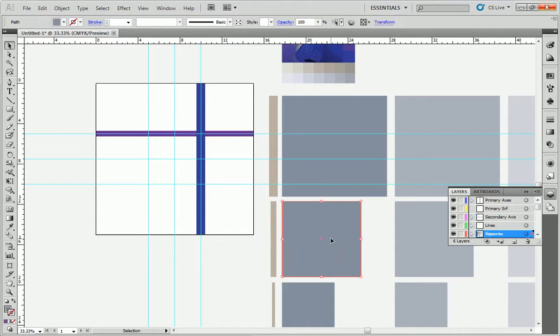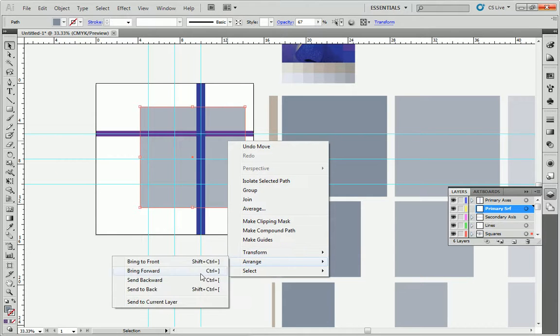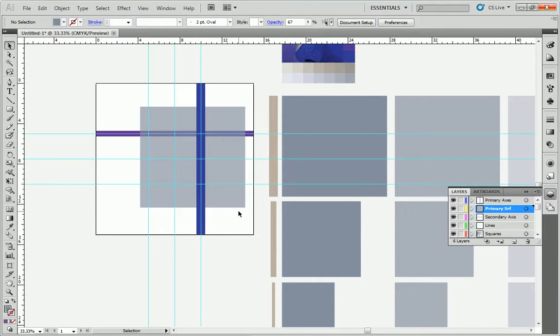Secondarily, I need to actually create that connective tissue, and I'm going to start with a large sheet since this is a primary element. So I'll copy and I'll go with one that has a little bit of transparency. Copy and paste and put it over here, but I'm going to make sure that this is on the primary surface layer. Arrange, send to current layer, and now you can start to see the kind of effect that this is going to have, right? We can actually start to see depth. You can see some three-dimensionality just by the sheer nature of it having translucencies.